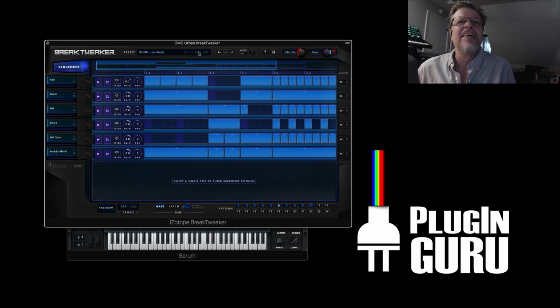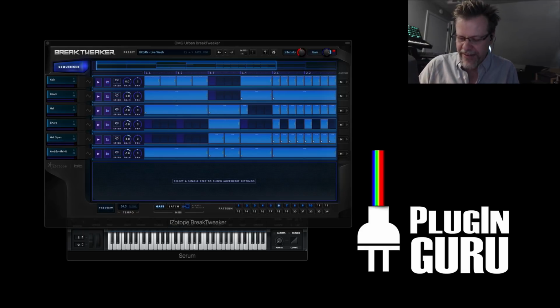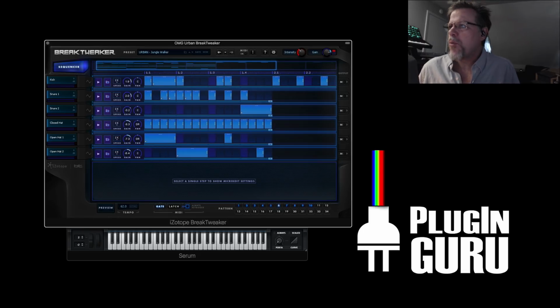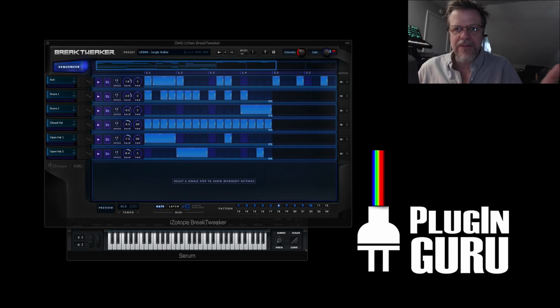I cannot lie. BreakTweaker is a CPU hog. It loves to just suck down every cycle you've got. So be aware of that. I'm running streaming video software and all sorts of other stuff happening. Serum's loaded up at the same time. So there's other things taxing the computer a little bit. I wish it wasn't as CPU heavy as it was. That's another reason why I also made it for Contact 5 and the Super Mato Drumz kit. Here's like, whoa.